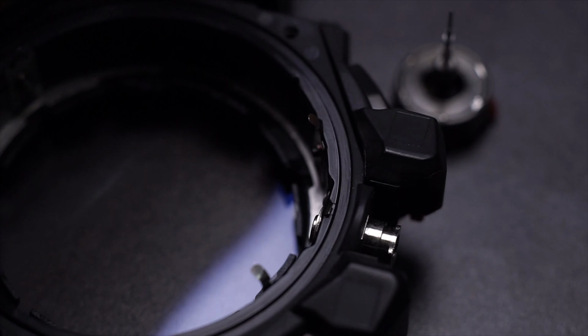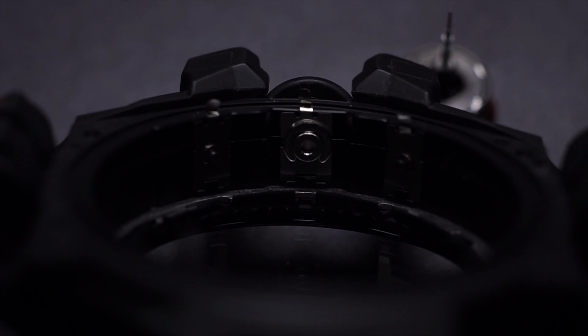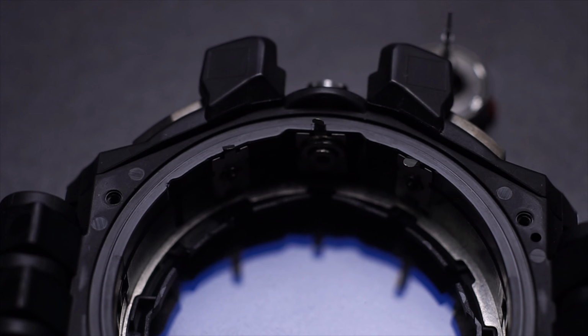So now let me put this thing aside and we'll proceed with things that are a bit simpler, less complex, that is disassembling the watch crown, cylinder and buttons. Okay, let's do that.